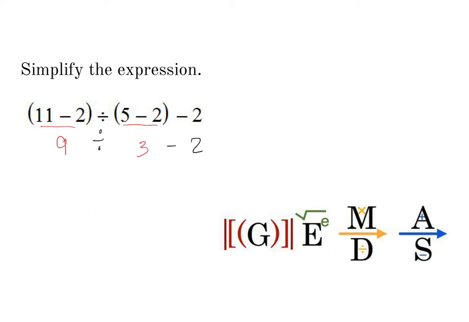There is no exponents. So then multiply or divide next. That is there. We're going to do 9 divided by 3, which gives me 3. And then bring down the minus and the 2, which gives me the answer of 1. Notice how I wrote down a few lines in order to avoid confusion. If you try and do all of it in your head all the time, you can get confused.